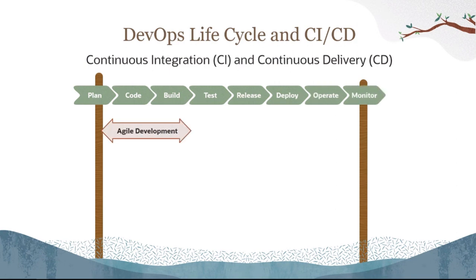The agile development covers phases like plan, code, and build, where it organizes work in short iterations called sprints to increase the number of releases. Agile emphasizes software development methodology for developing the software. When the software is developed and released, the agile team will not care what happens to it.